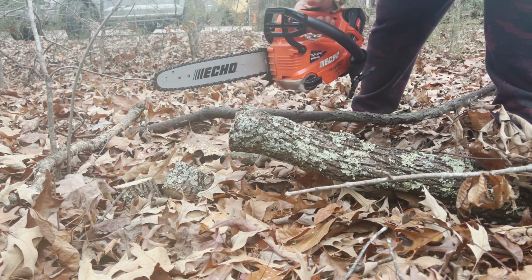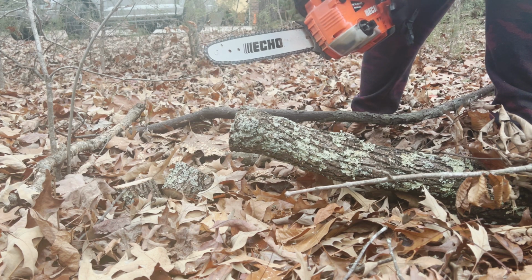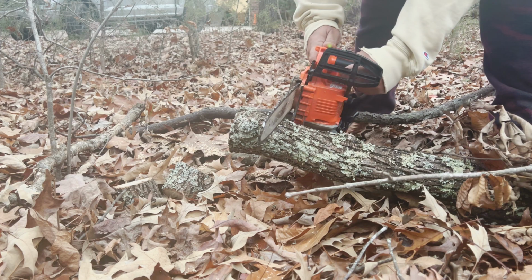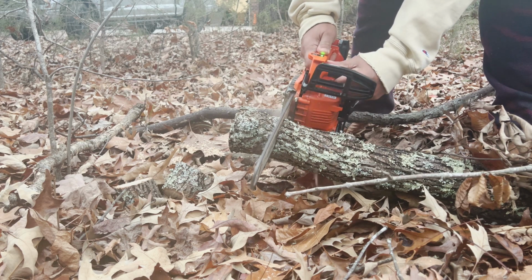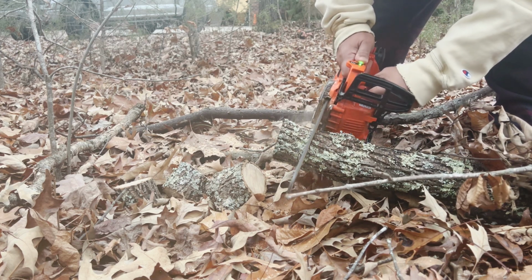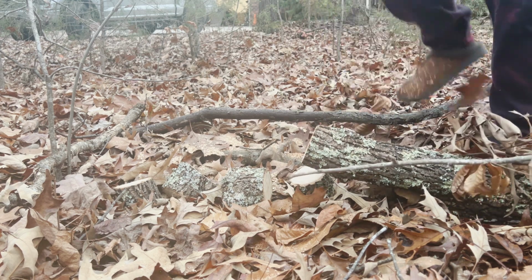One of the things that this saw has is if you put too much pressure on the log, it will actually stop working, which is a great safety feature. So I was pressing a little bit too hard on it. The dogs are definitely digging in as they're supposed to, and we'll just cut a few more here and see what that looks like. That's pretty awesome.